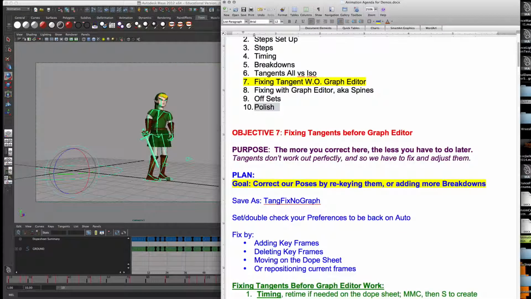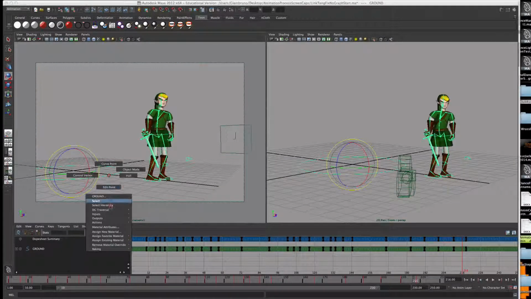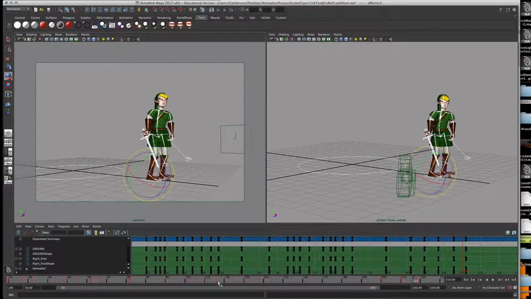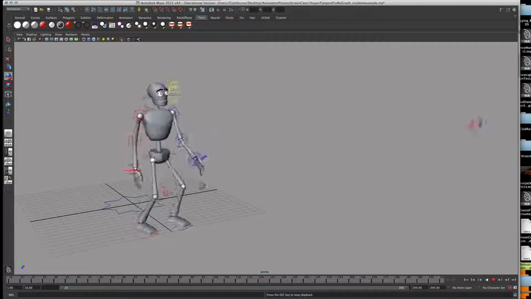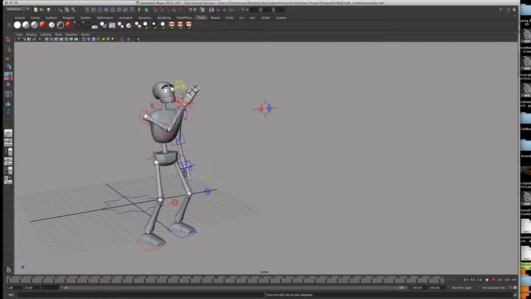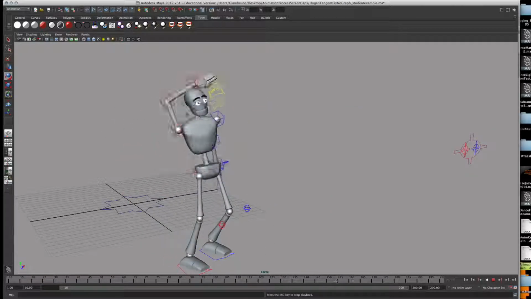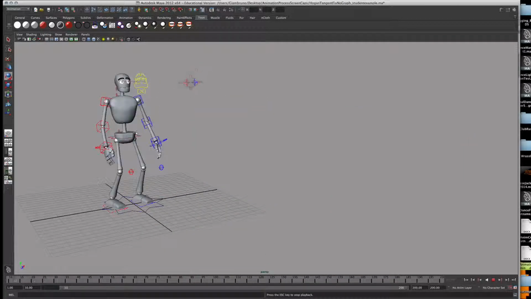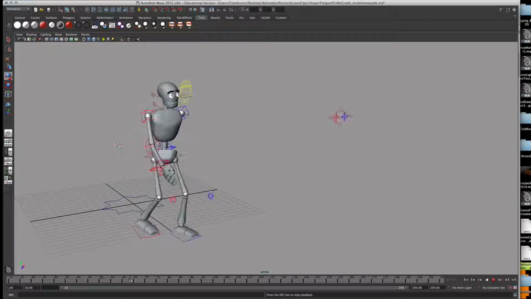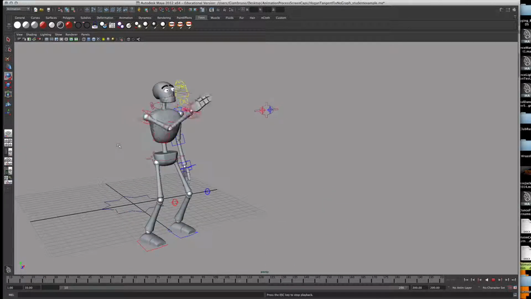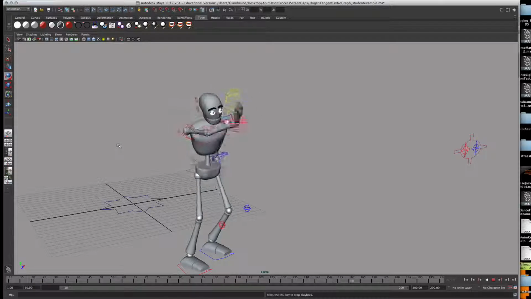I've done that a couple times, and I've shown you how to readjust your timing. You should be very used to the dope sheet by now and readjusting your timing. So this is a student example, and you didn't see it in Link, but some of you are going to experience, when you go from steps to tangents, what's called an over-rotation. And there are 3 ways to fix this.